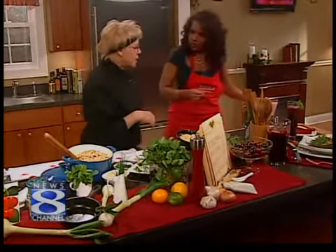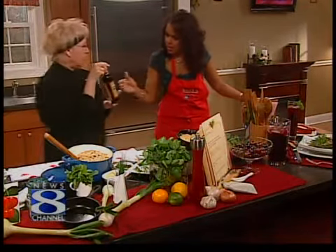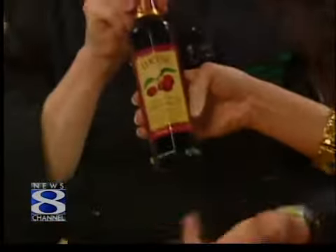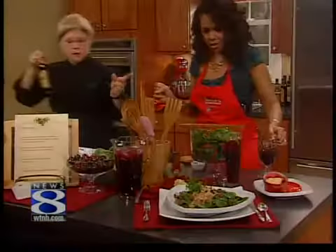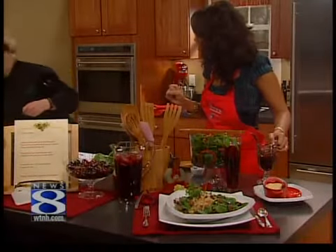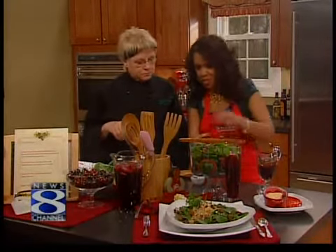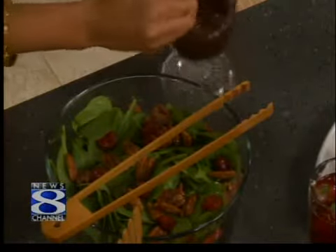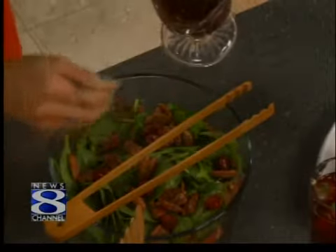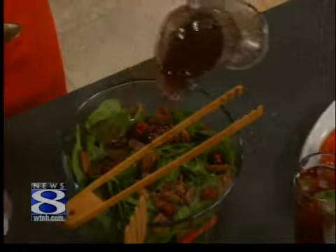Well, there's shallots, mustard, the cherry vinegar, which you can buy at the store. I did poach some cherries to add an additional punch, an antioxidant benefit. EVOO, some salt and pepper, very light. And so all we did was we put some cherries, some spinach, and some really great nuts in here. I did rosemary pecans on there, and then you just drizzle that and toss that a little bit. You can add a touch of salt and pepper — my little shovel. Oh, I love that little shovel of salt and pepper.